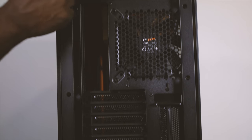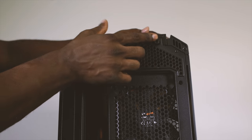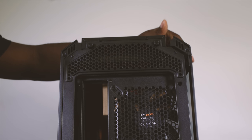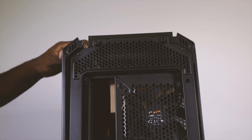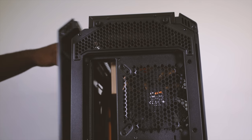Then at the top we have these buttons, and this is how you do your suicide doors on your case. I can press that button to get the glass panel off, and the glass just hangs out on the side there. I don't even need to press it from the front, and it all clicks together. Then I can press the back, and this undoes as well. And yeah, it's as simple as that.